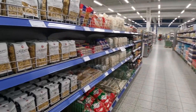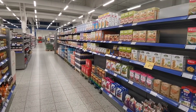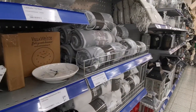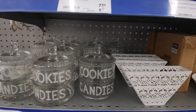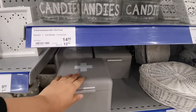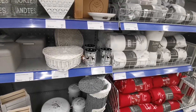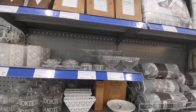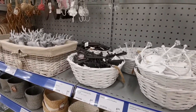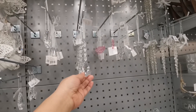This is the pasta and porridge section — cornflakes, cereals. You can get all of these items in other Finnish shops as well. Look at this cookie jar — you can put cookies and candies in here, but it was 14.90 euros, almost 15 euros. It was kind of expensive, so I wasn't sure about buying it.